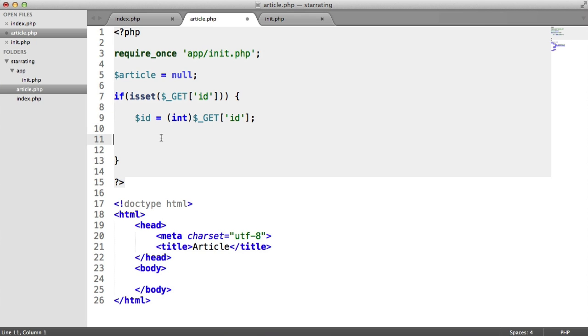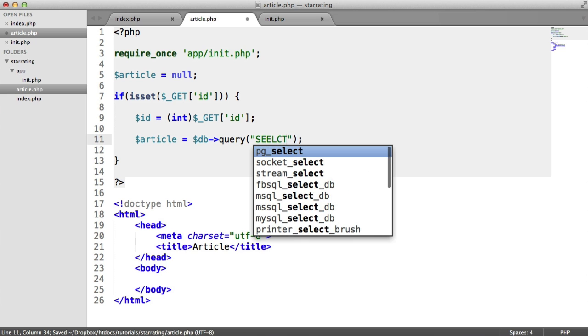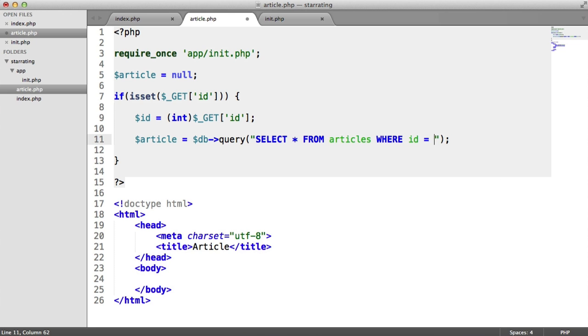So what we can actually do now is pick up the article and then display it below, along with the ability to rate that article. So let's say article, and again we'll do a query, so we use the query method, and in here let's say select, let's do this in double quotes actually, because we're going to be putting a variable into this. We'll do the same for the index page as well, just to keep things consistent. Okay, so inside of article.php, let's select everything from articles where ID equals, and then we just give the ID in square brackets like this. We don't need to do that, but I'm just using this syntax.